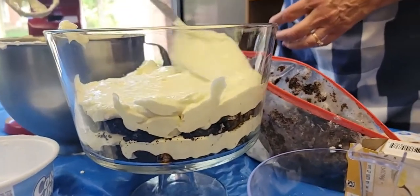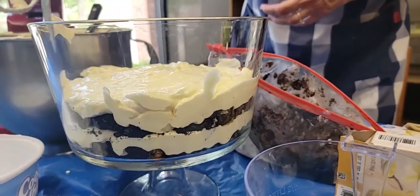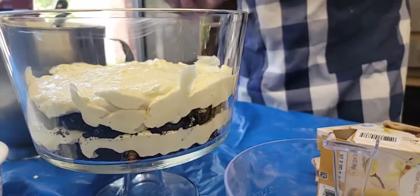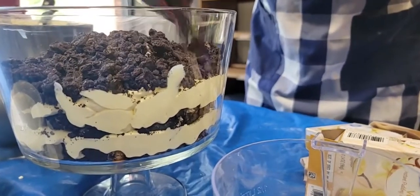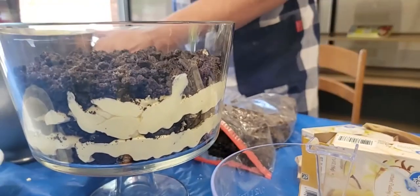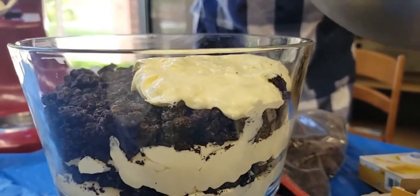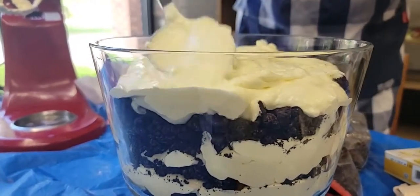All right, that looks great. So then I'm going to do another layer of cookie. I want this to look really pretty, so I'm going to get that off of the glass. All right, let's make another layer of some cookies. And then I'm going to use, I think, probably the rest of what I have. One big scoop, 2 big scoops, 3 big scoops, yep, and 4 about finishes up the pudding mixture.